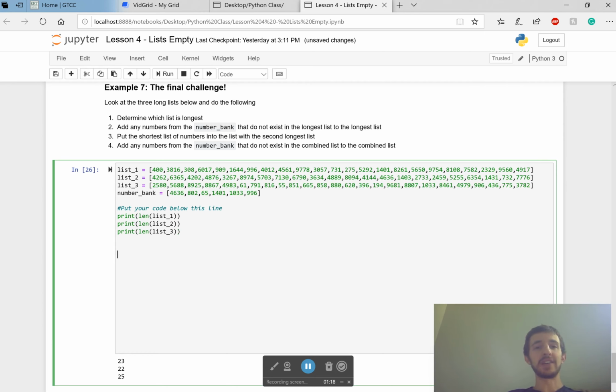Okay, it says add any numbers from the number bank that do not exist in the longest list to the longest list. So number bank, I've got 1, 2, 3, 4, 5, 6 numbers, and there's a whole lot of stuff here I could look through. What I'm expecting you to do, which is somewhat painful, is to go through each of those items and see, okay, is this in my list?